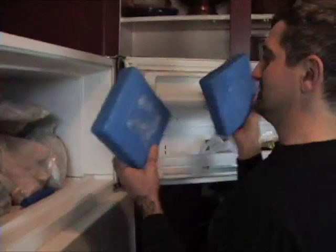And then eventually at some point this summer we're going to dig a root cellar in the backyard or build it in the basement. Haven't decided yet. But today the first step is just getting rid of this fridge. We're not going to need these anymore. I'm going to stick those out in the living room.